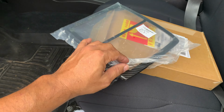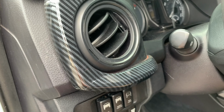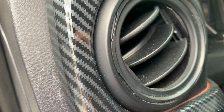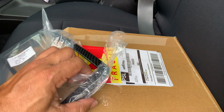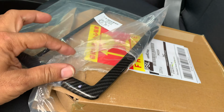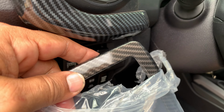Now, this is the old carbon stuff that I'm still waiting to get rid of. I don't know if you can see, but it's kind of a blue silver. I really do not like that. But this stuff came in. It's a little better. It's hard to tell. Kind of looks almost more like a true carbon type thing.